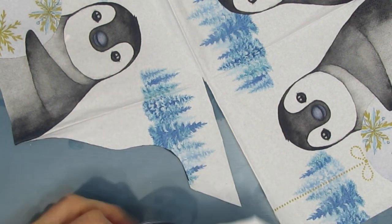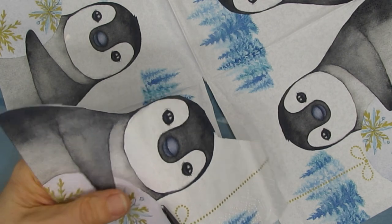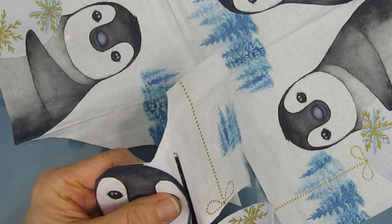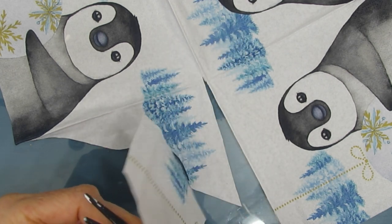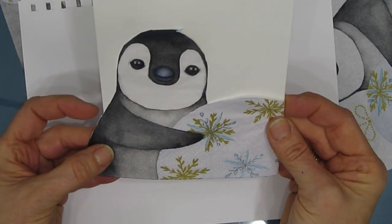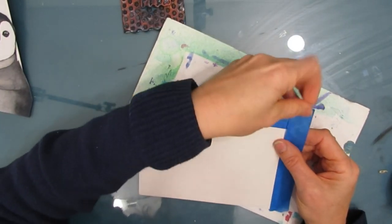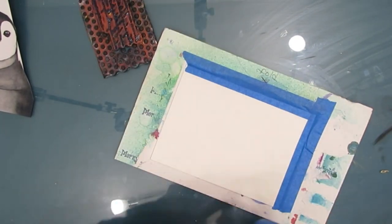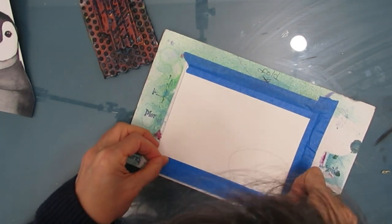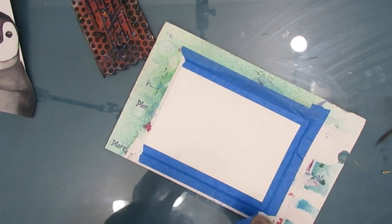First off, I am cutting out the focal image. I haven't taken the plies off — I've left them on because it makes it easier to cut out. This one's really easy since it's straight-edged, so I'm not going to water-cut it, but I will have to remove those excess two plies. I'm trying this out on a 7 by 10 mixed media art journal page and the Strathmore card. I'm taping it down onto some foam core to get a white border around the card.